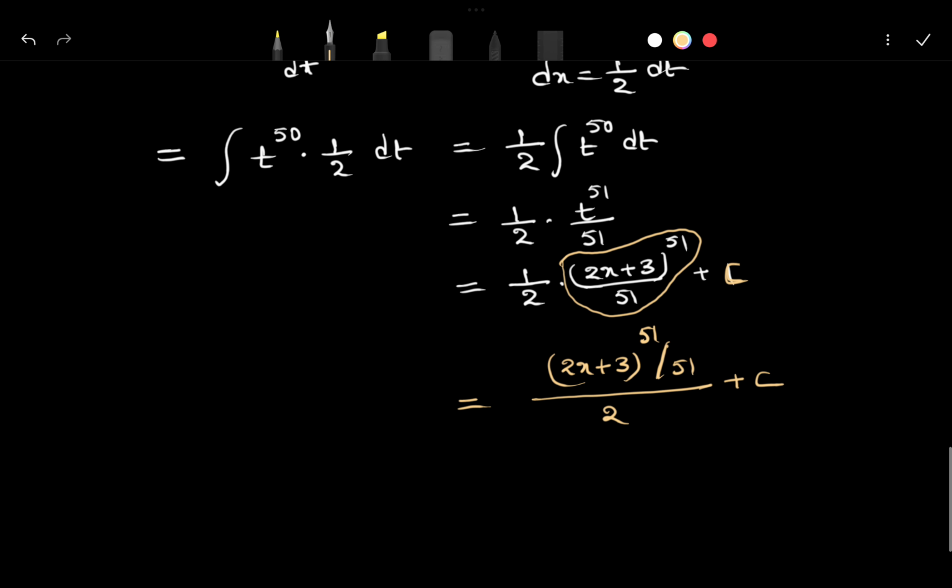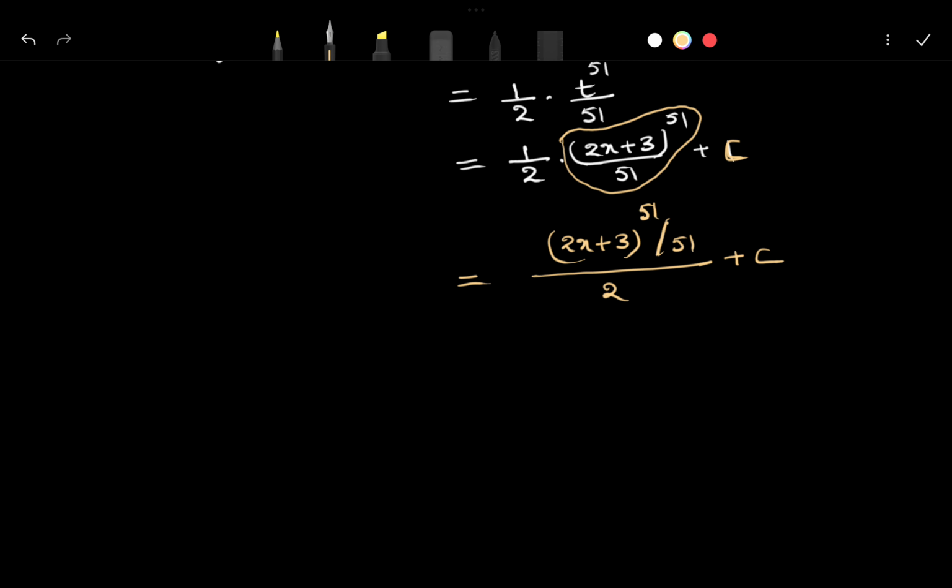One more question will be discussed, on how to do this. See, one more question will be the integration of, suppose, sine of 3x minus 5 into dx. You know that only the integration of sin x will be equal to what? Minus cos x. So you do that. Here, as I told you in the above example, this 3x minus 5 is in the place of x in sin x.